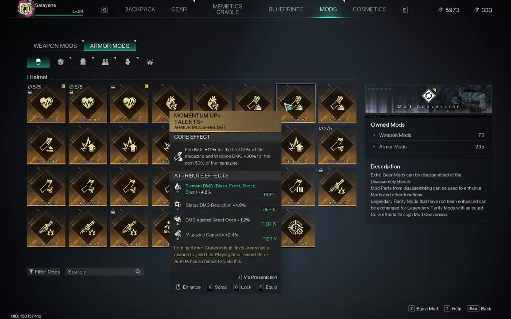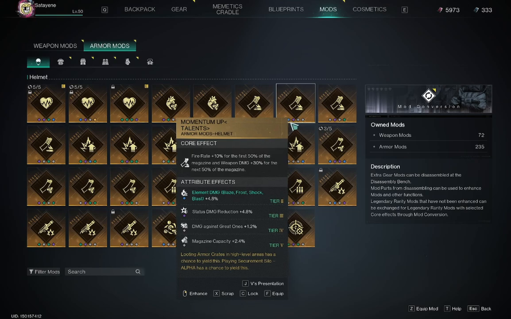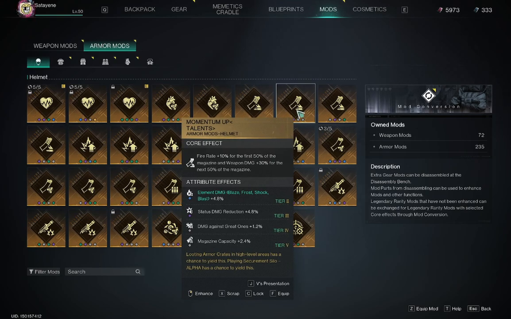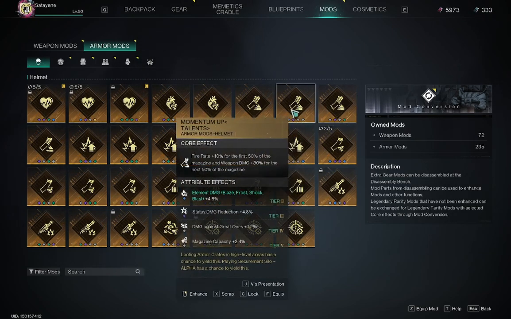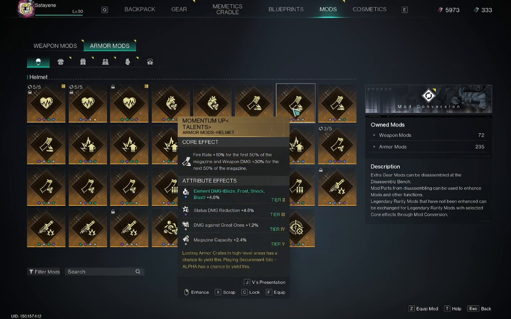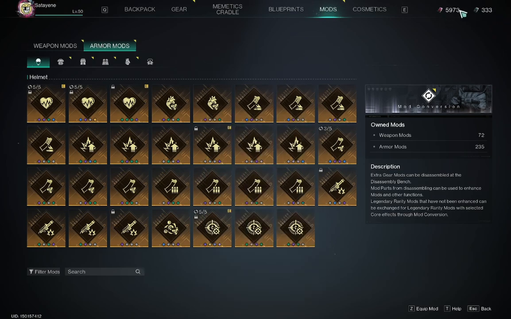Now, if you have something that has really bad effects and is 5 or below, then I would go ahead and just trash it. Stick it in your disassembler. You're going to need a lot of these parts. So anything with +5 or below, if you're not going to be using it, throw it in the disassembler, get your mod parts.